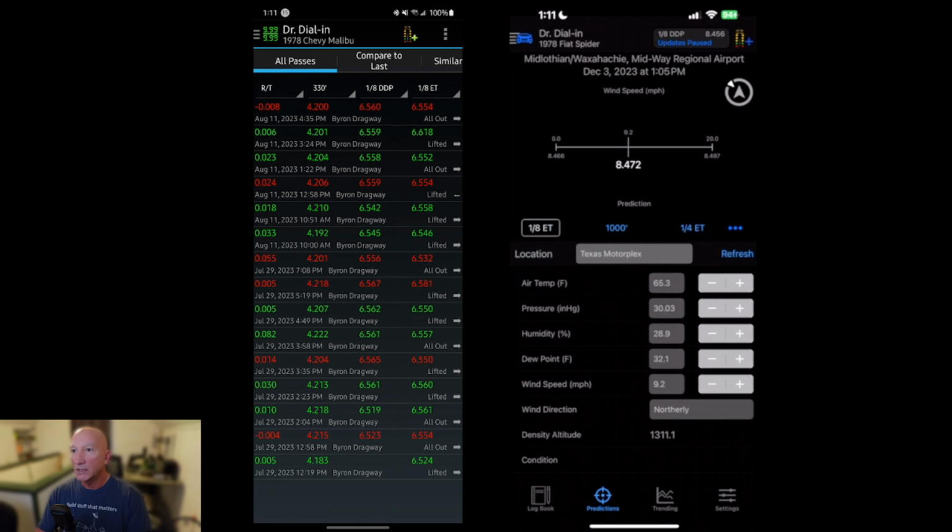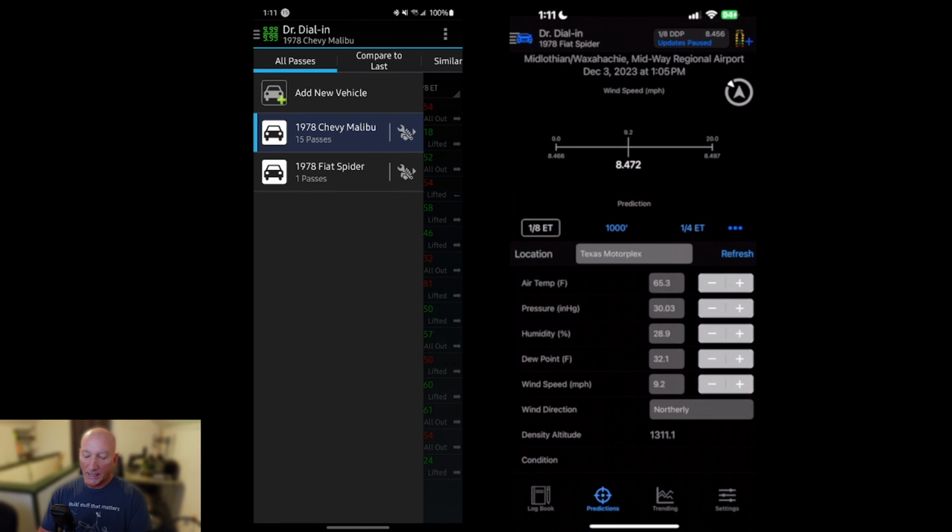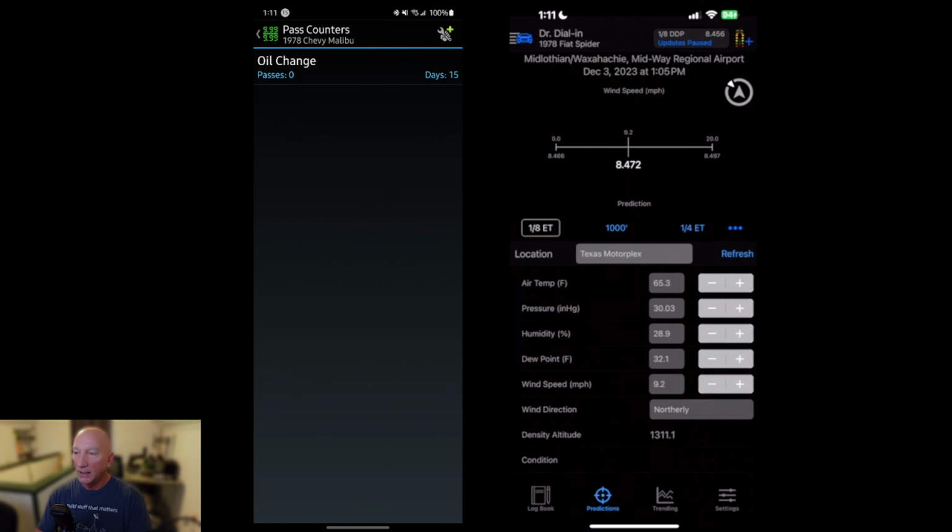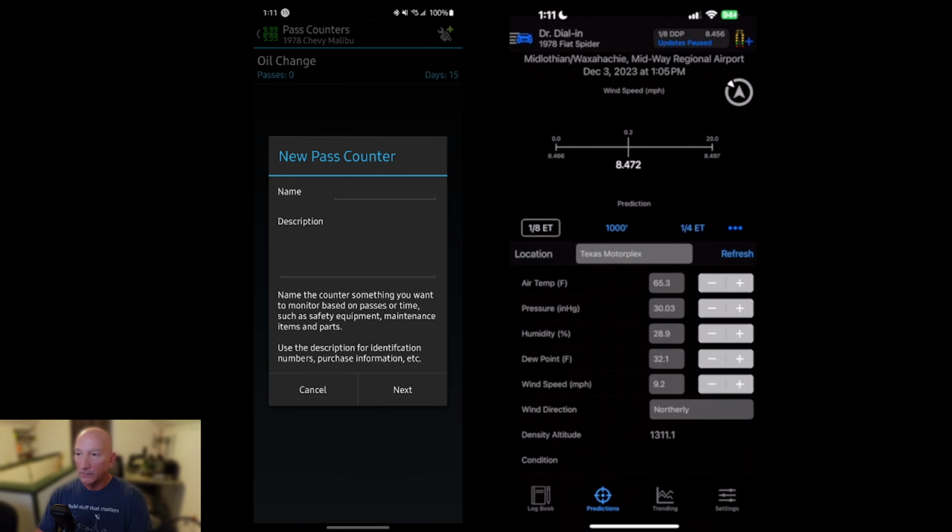Another unique feature to the Android is the ability to create and track pass counters. So on our vehicle, we can click the maintenance or the wrench icon, and we can add additional counters. So let's say we installed a new stall converter last year.